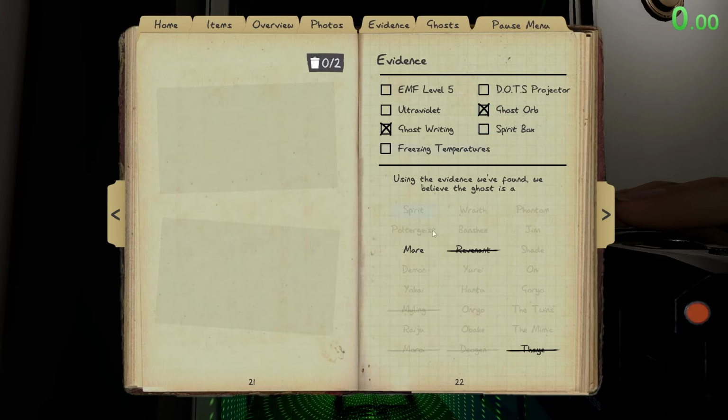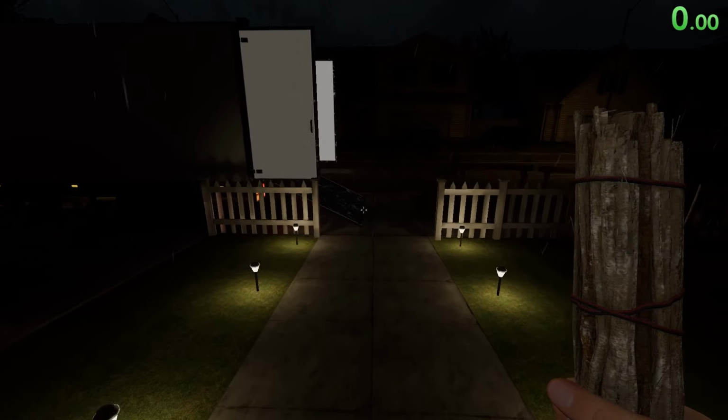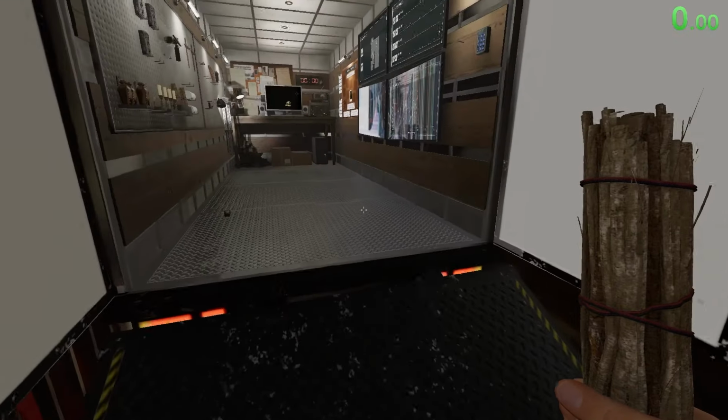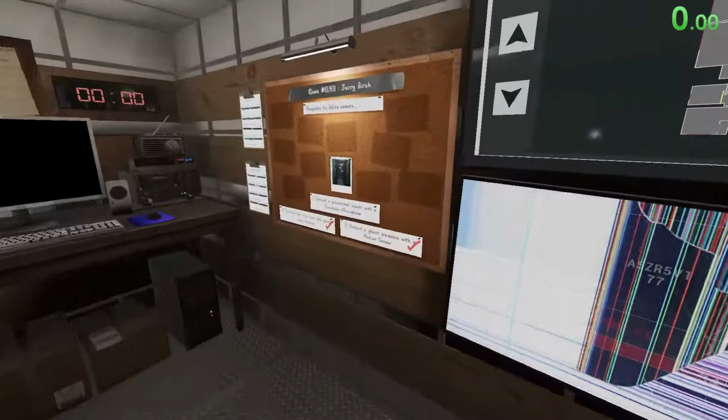Oh, we do have an orb. Oh my god. Why did that orb take 10 years to appear? Okay, well, it's a mare. Did the mare thing. Also, it can't be a Revenant, eh? It's normal speed. Okay.